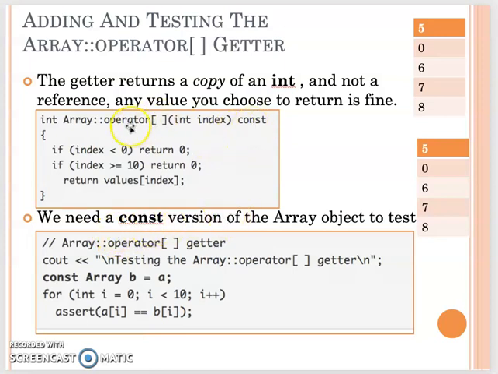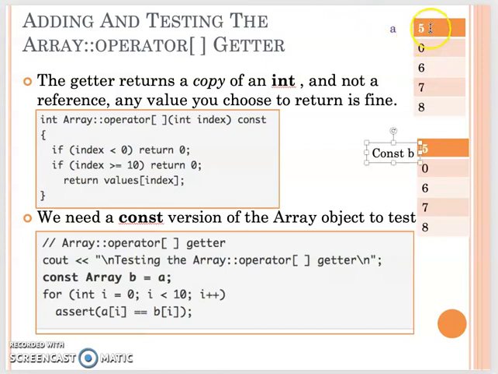Now when we want to test the getter function, this getter function can only be called when we have a constant object created. So now we create another constant object array we call B, and this B is exactly equal to A. So what will happen here? Just say for example, here is my A array.